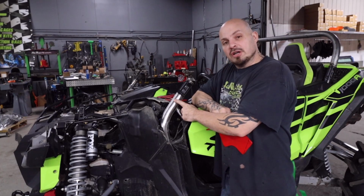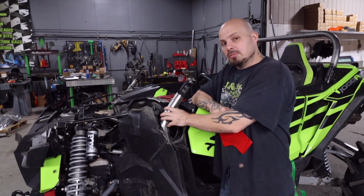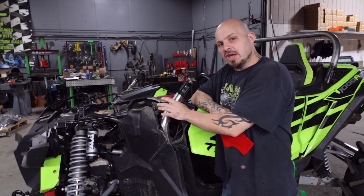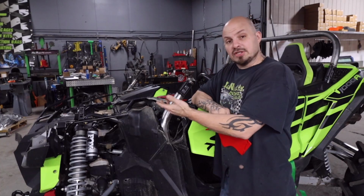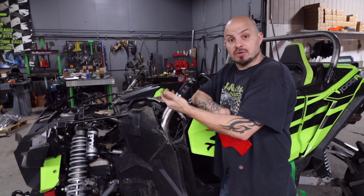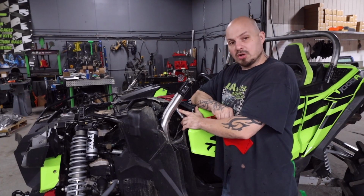The problem with the Hondas is the thin wall material. This tube, this 2-inch diameter tube, is so thin. It's the thinnest of any UTV we've worked on, the thinnest of anything we've seen. So we are obviously fixing the frame here and building a cage for it so we don't have these problems anymore. So what you see here coming up for a brace is a 1-inch tube.